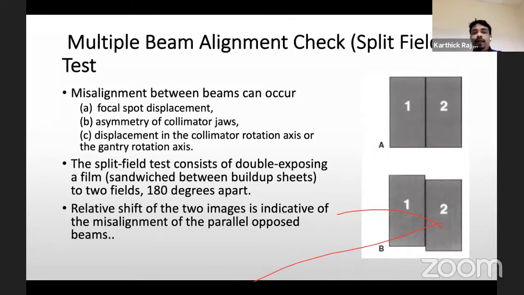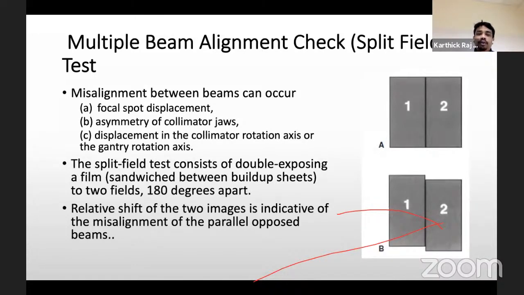So these are the tests which will help us check your asymmetric jaws, because most days we treat head and neck patients. You want to treat with two parallel posterior fields and a lower anterior neck field. We always use an asymmetric field to treat a patient. If your jaws are not calibrated, in the junction instead of 50 gray, you're going to deliver 100 gray. And most of the time we have a critical structure like the spinal cord there.